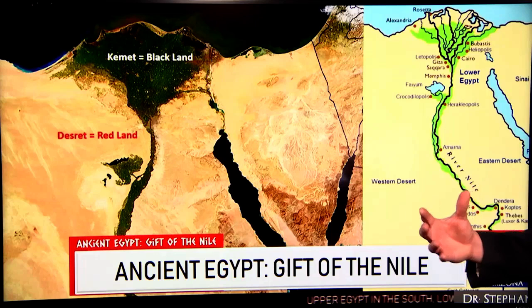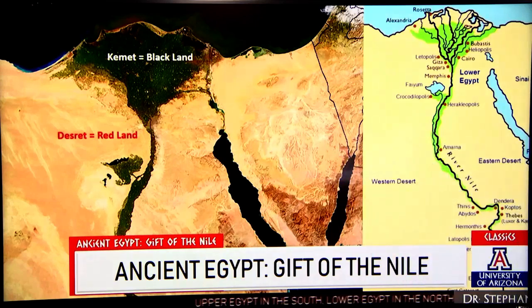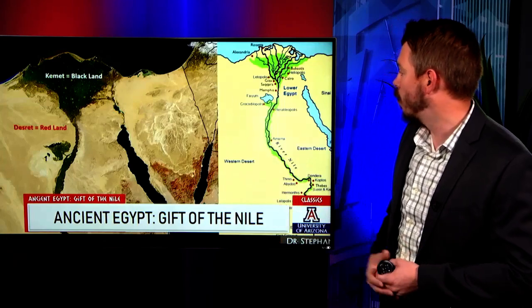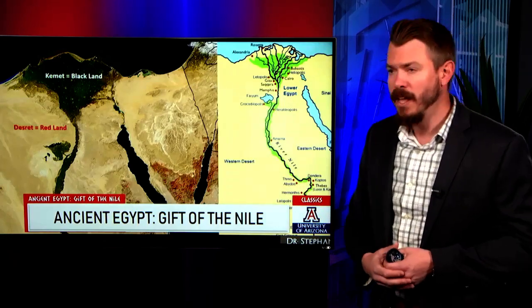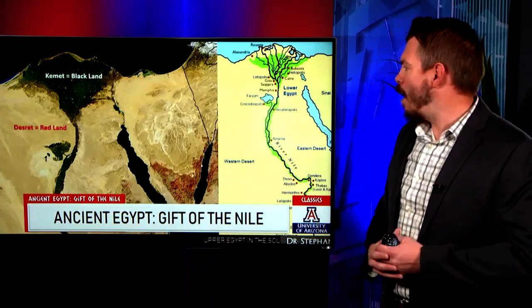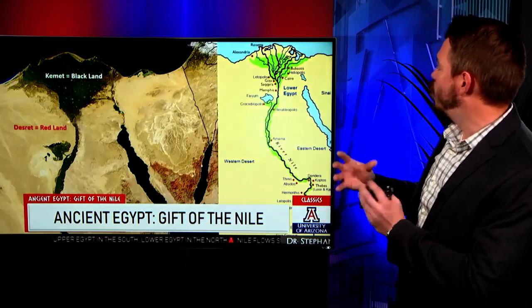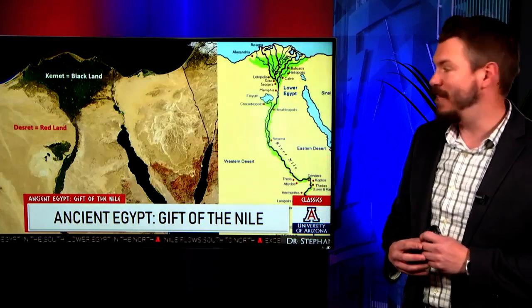And that's what's called the Red Land, what we would call the desert. And this is one of the few terms from ancient Egyptian language that we actually still have today, right? So that's where we get our word desert. Now, perhaps a little counterintuitively, we split this into two categories, Upper and Lower Egypt.